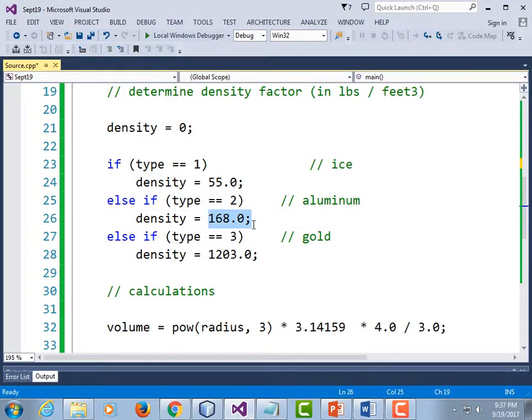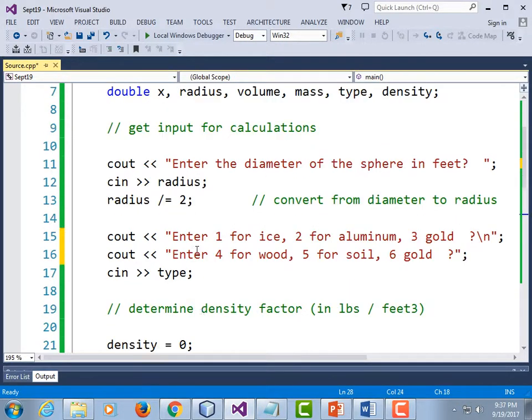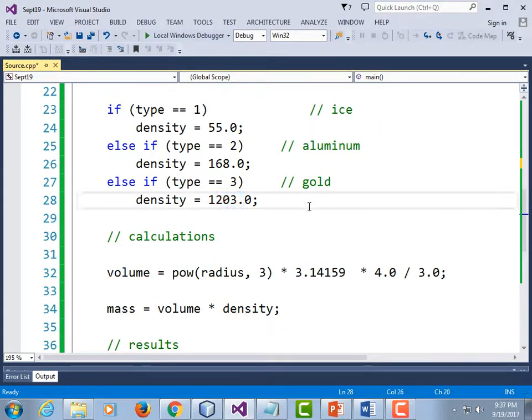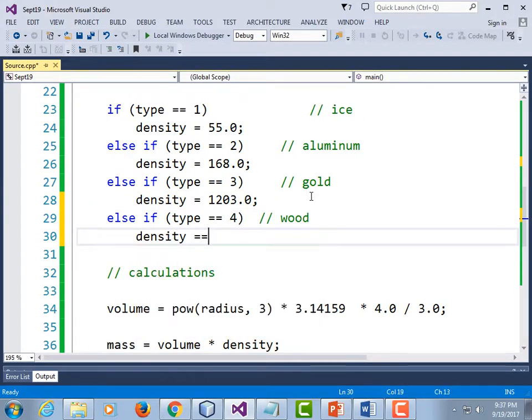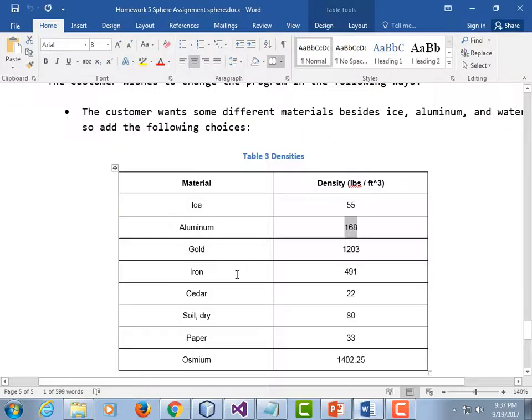All right, aluminum is 168, gold is 1203, but now we added some other kinds. 4 was supposed to be wood, so else if type is equal to 4, then the density is equal to whatever the instructions say the density of wood is. And I know that I did that wrong. Iron was supposed to be next, followed by cedar, and so on. But anyways, so just make an if statement that matches the number they type to a density.